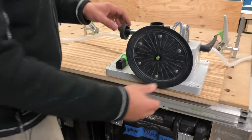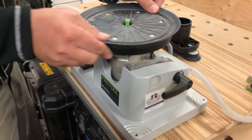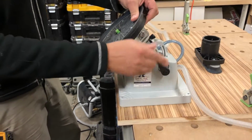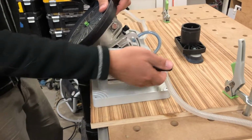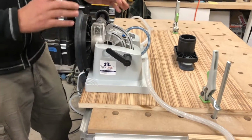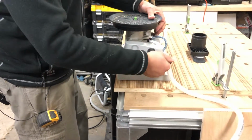All right, next. So next we have sort of the table, all right? Now, to lock the table in position, you just got this lever on the side and you can lock it in any position here. There are no sort of presets. So we'll just lock it like this for now.